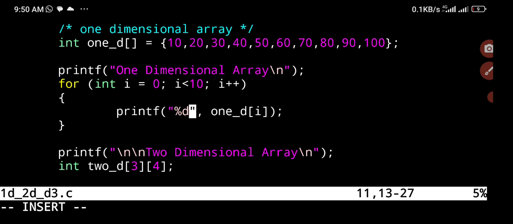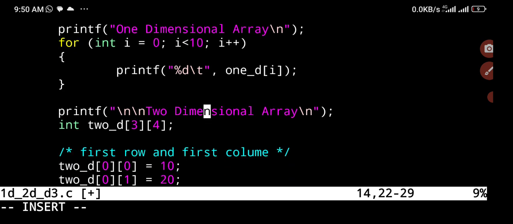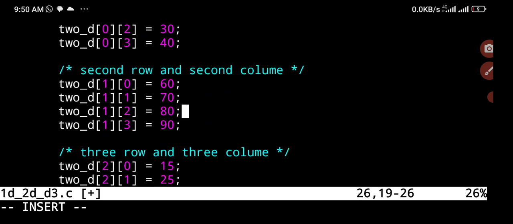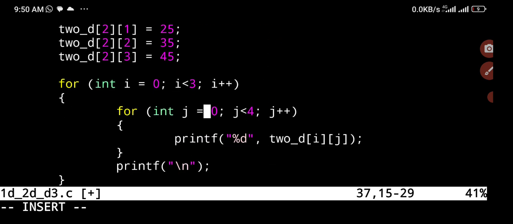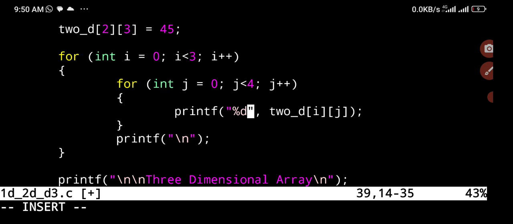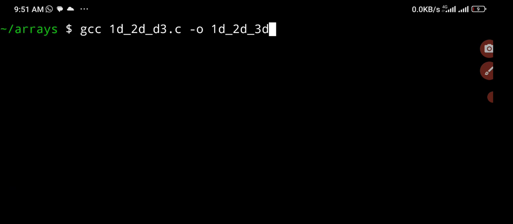After it prints, let's add \t as tab. To make it more beautiful in the two-dimension array, after it prints, let it give a tab \t, and I think that is all we need. Compile this code again.